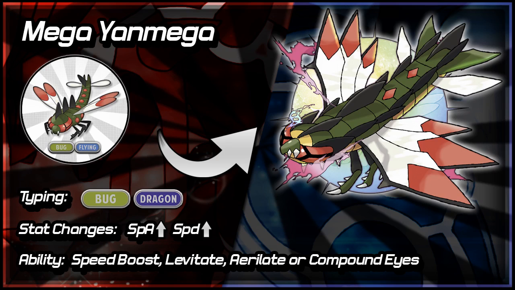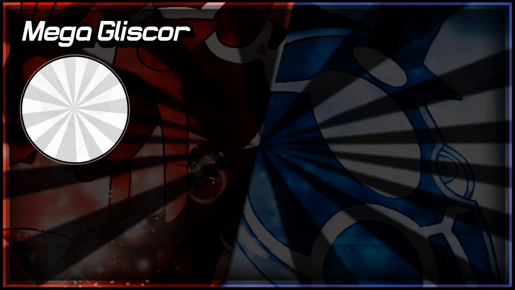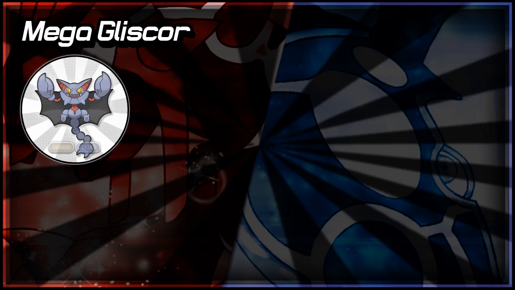So, now let's move on to the second Pokemon for today, which is going to be Gliscor, looking at the possibility of a Mega Gliscor. So, Gliscor is a ground flying type, very defensive Pokemon, not very special defensive though. Obviously it has a 4 times weakness to ice, which is where it really gets let down, but Gliscor is an annoying Pokemon because it has Poison Heal as a hidden ability, which allows it to heal itself if it's poisoned.